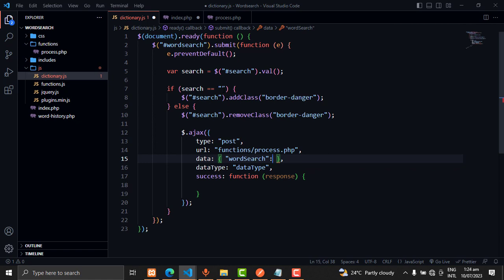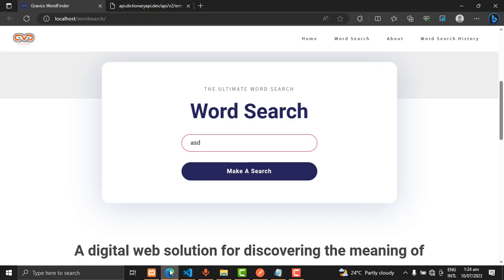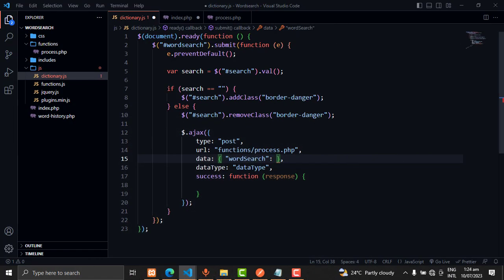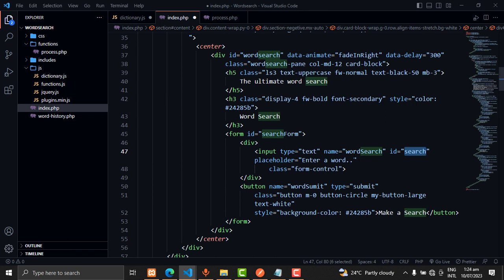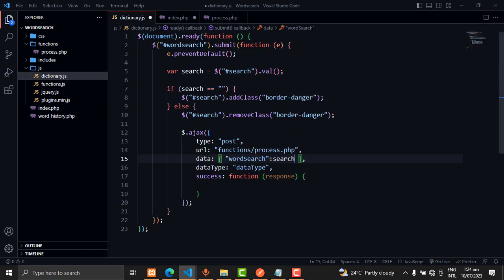So now, since we have gotten the value of this search, if the person types ESD, we're going to get the value of whatever I type in this input, right? So we've got the value and we assigned it to search. So now we are going to assign this search to this name here. As simple as this. So meaning what search, which is the name of this input, is equal to the value we assigned to this search variable. All right, guys, it's as easy as that, and that's going to serve as the data. So this is our data we're going to be sending.